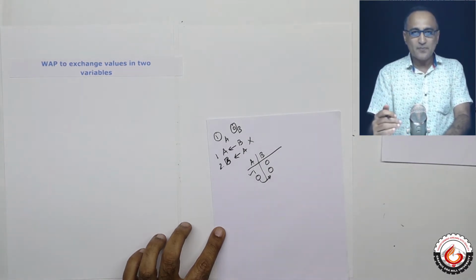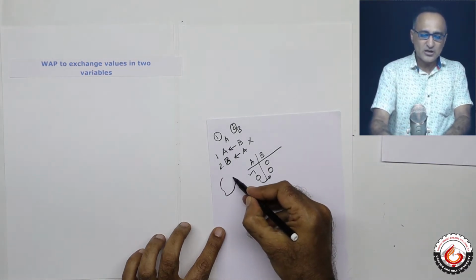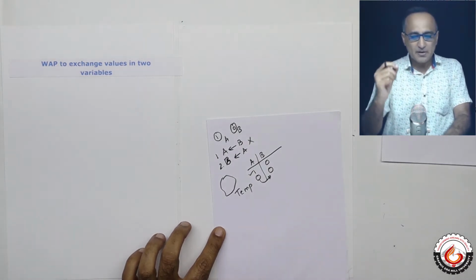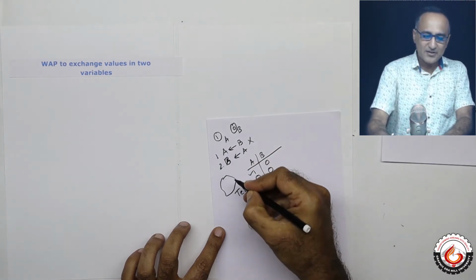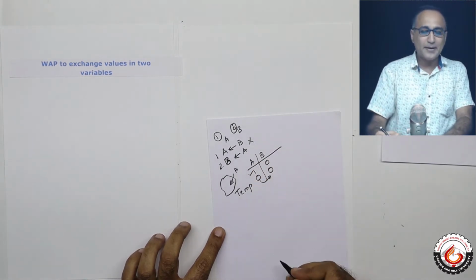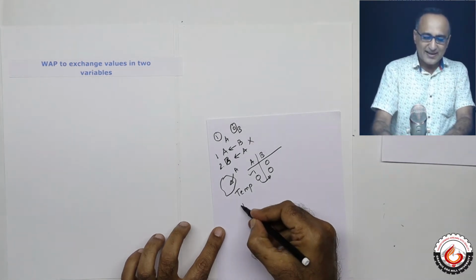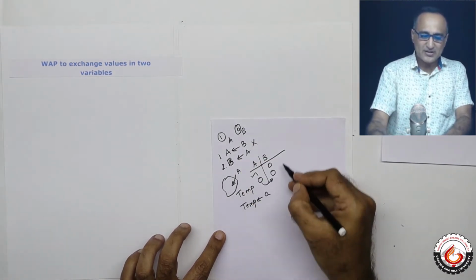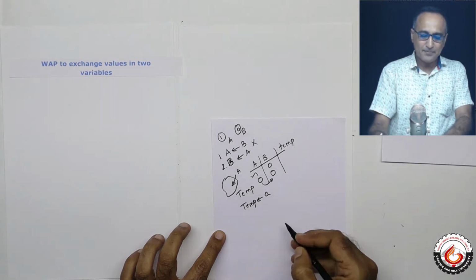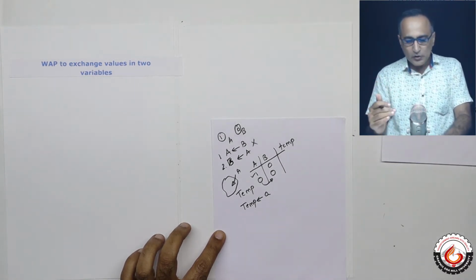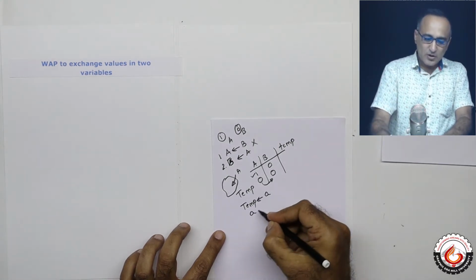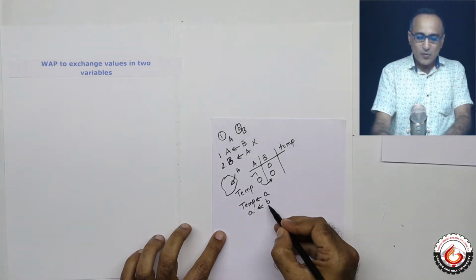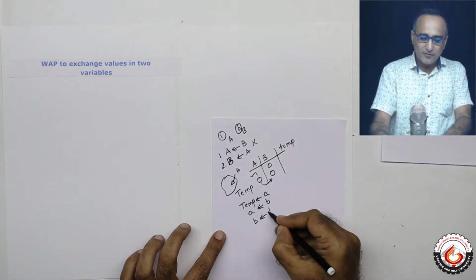In order to solve this problem, a common approach is to use a memory location called temp. Temp is called a temporary variable or a temporary memory location. So what I can do is first copy the value of A into temp. My first step will be temp takes the value of A, whatever A contains. Let's have another column called temp. Then I am going to give the value of B to A, so A is assigned the value of B. And now instead of giving B the value of A, I'm going to give B the value of temp.